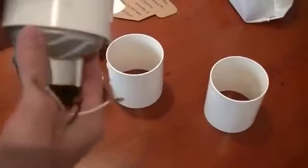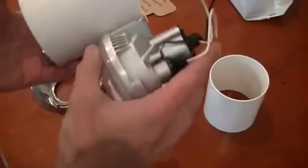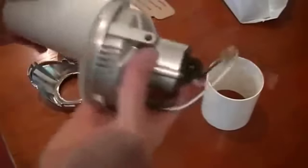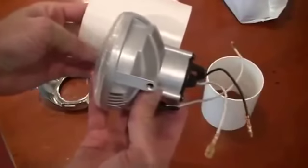So now I'm going to just cut this down, so it obviously doesn't sit as high and it's got enough height to secure the bolt through there into the light fitting. So I'm going to go down to the workshop now and probably cut an inch off that, and then we'll see how we go.